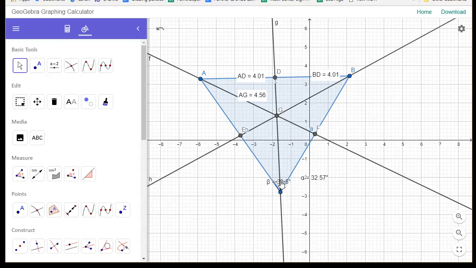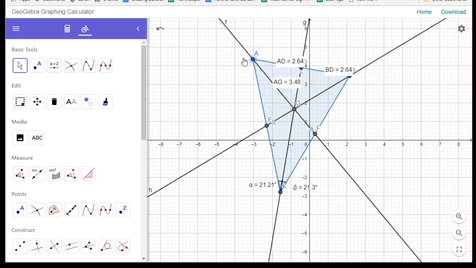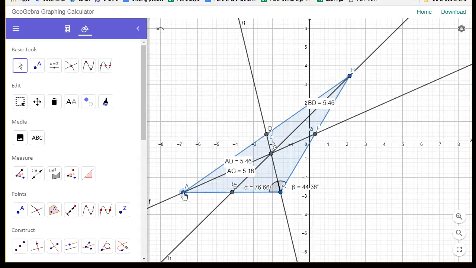Honestly, I can't remember which one goes with which. Let's see if I can drag something around. Here we go. Can we see if there's a really big difference between these? Oh, there is. So this is obviously the 76 and this is obviously the 44. This one's smaller than this one. So what you can see is this one's definitely not an angle bisector.